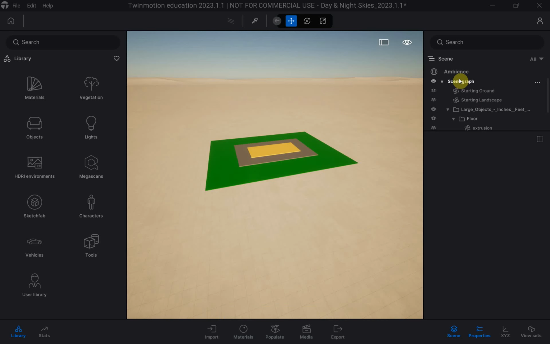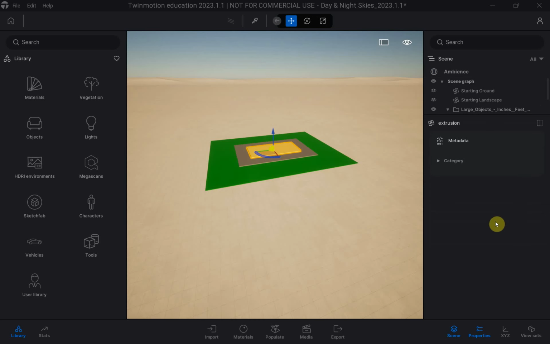In the upper right, we have all of our files, or all of our layers, I should say. If I make this bigger, I can see all of our layers that came in from Rhino, and there's floor, and there's an extrusion, there's patio, and there's an extrusion, there's grass, and there's an extrusion. I can click on these extrusions and it selects those objects. So that's pretty cool. In Twinmotion, they're not called layers, they're called containers. So just something to keep in mind. And I'm going to make this window a little bit smaller. I can always scroll down if I need to.